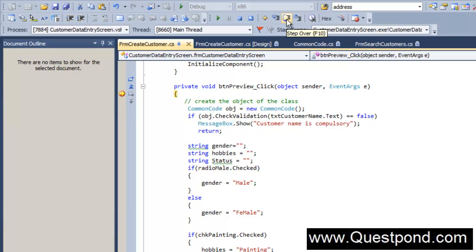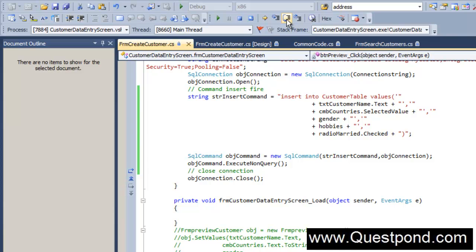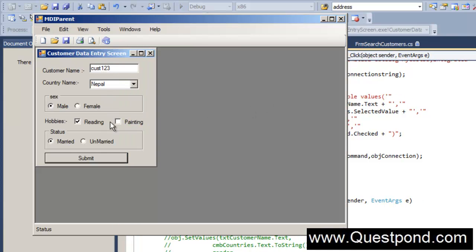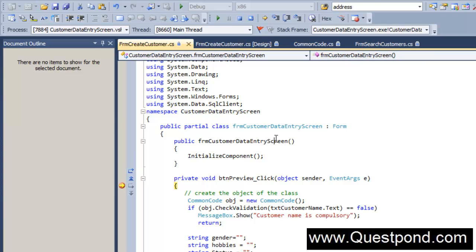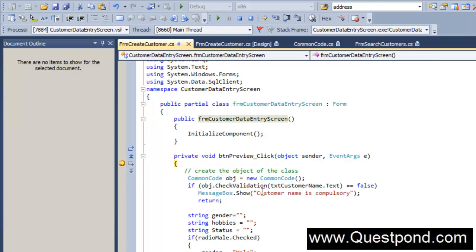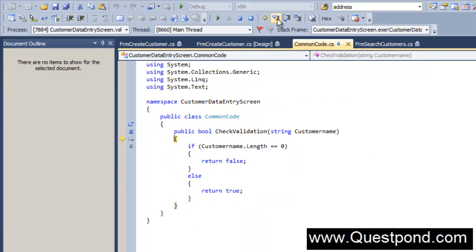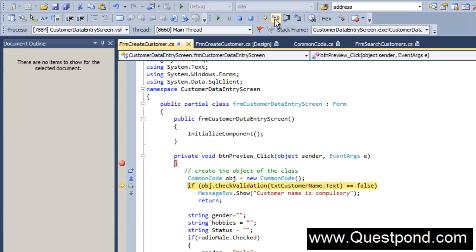So let's go step by step. You can see this check validation. I think in the previous class we had done some check validation here. So the customer length is, so it returns true, right?